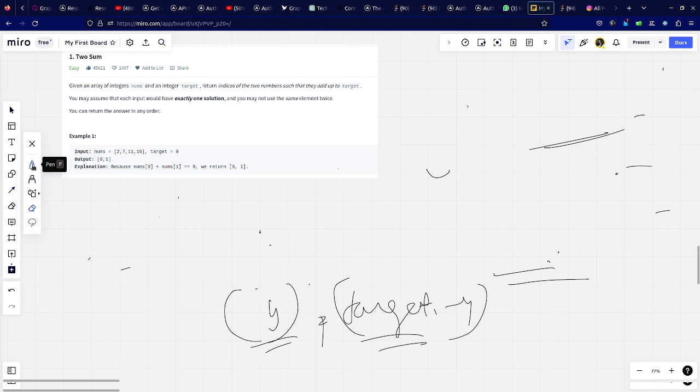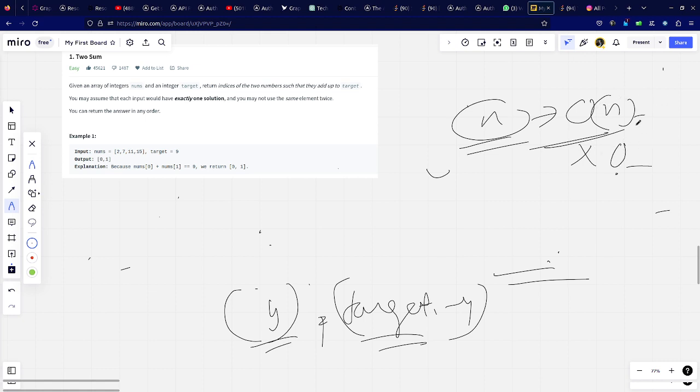If you traverse through the whole array of n, the traversing will take O of n, and the average searching of an element will take O of 1. So it will give the solution in O of n time.